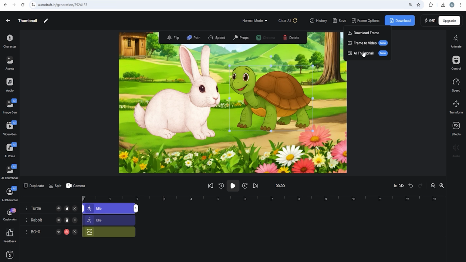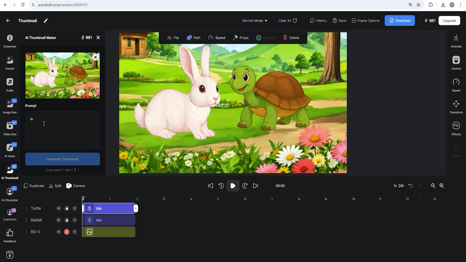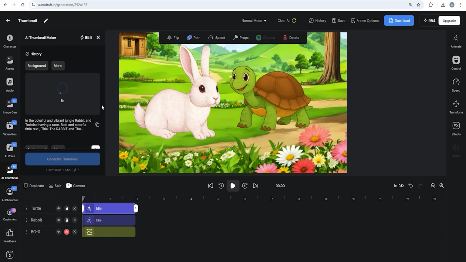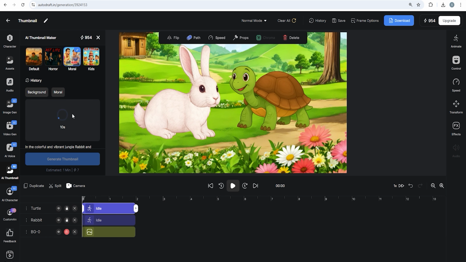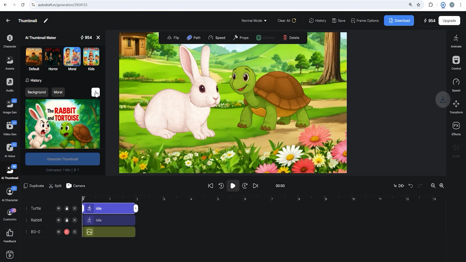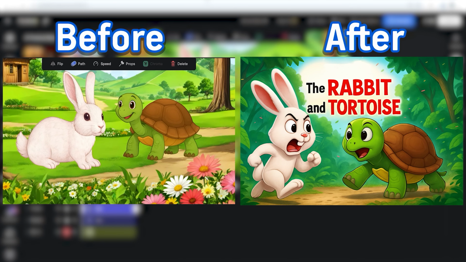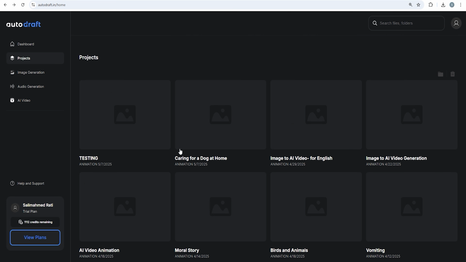Click AI Thumbnail. Enter your prompt and title. And click Generate Thumbnail. See how quick and consistent it is? You still get full creative control. You choose the character expressions, the layout, and the title. This time, I'll select a video scene.